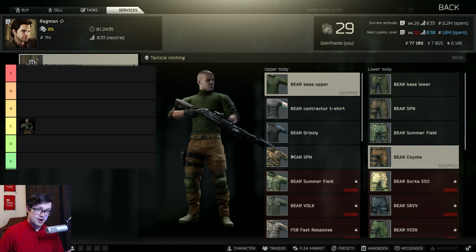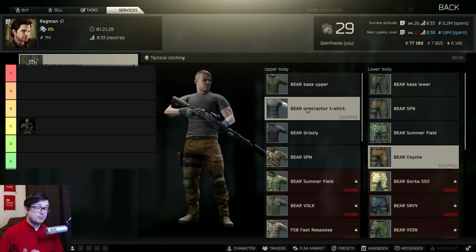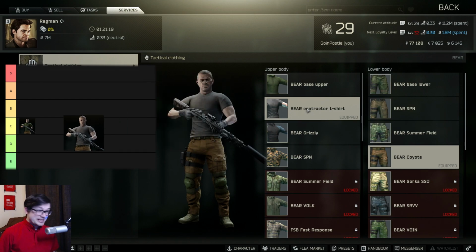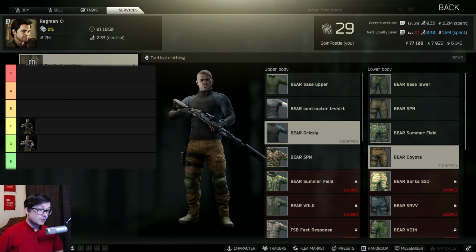It's just there. Now, the Bear Contractor t-shirt is also pretty basic. I think it's actually more basic than the Bear Base Upper. There's not really a lot going on with it. It doesn't really make our PMC stand out at all. And I have honestly no other opinion on it. D tier.